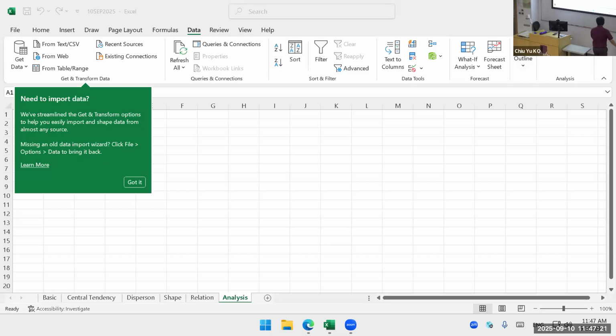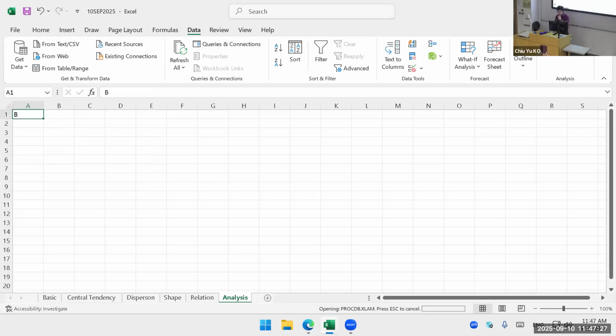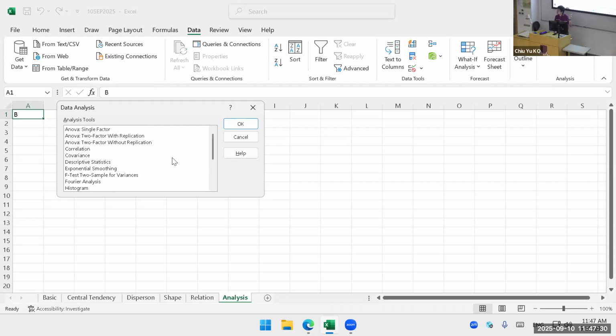Now, once you click on it, you will notice that there's so much stuff. And actually, we will learn the majority of them. Even if not all of them, you will know how to use the rest pretty easily, because they are very similar. The thing I want to talk about today will be three of them: correlation, covariance, and descriptive statistics. In particular, this one. You will learn the rest later in this course. But descriptive statistics is the most important.